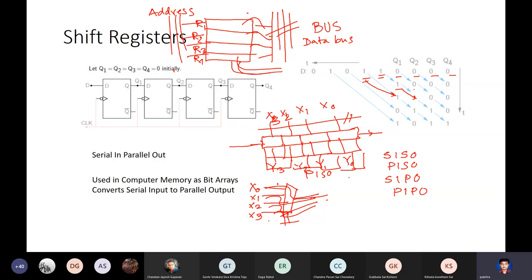All right. Now again we can have two types of shifting. One is called a logical shift. If we have 0, 0, 0, 1 and you do a right shift by 1 position, you will have leading zeros coming in. Another right shift, you have 0, 0, 1, 0 coming.